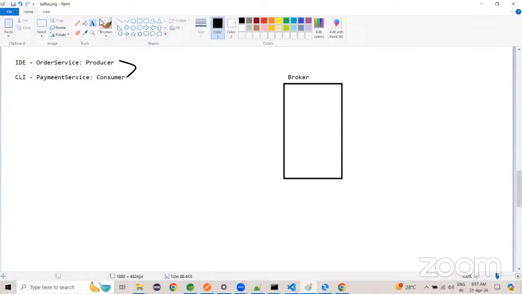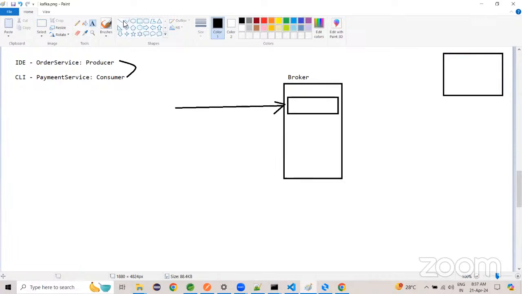So whenever any message comes to the broker, your Kafka is going to create a topic. Basically the data is going to be published into a topic. Just imagine your topic is something like a database table. In a database table, we have all the columns and so on. In SQL you have the table; similarly, in Kafka you have the topic. Topic is like a database table, but the data structure is different.